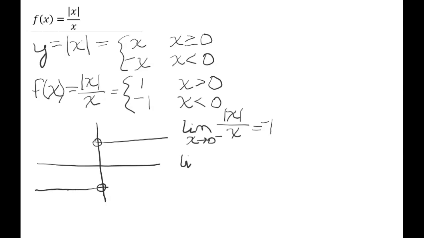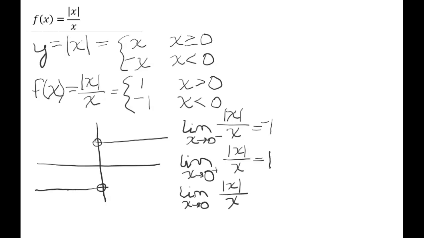If I move over and look at the right, as x approaches 0 through positive values from the right of my function, so I'm marching along the function here. X values are getting closer and closer to 0. My y value is 1. It's unwavering 1. So if I want to look at an overall limit for this function as x approaches 0, well, the limit from the left was negative 1. The limit from the right is positive 1. Those don't match, which means the limit overall doesn't exist.